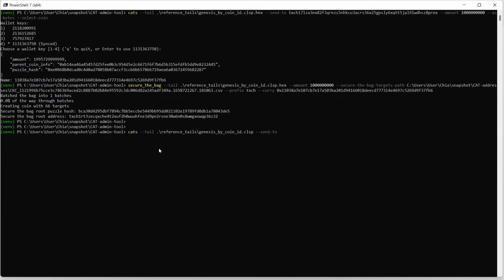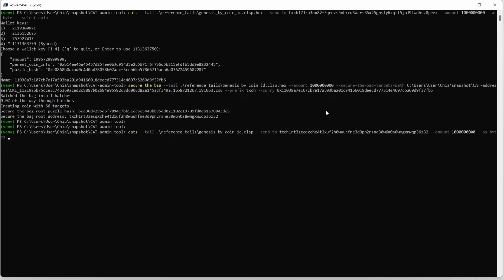Okay, we need to copy this address here. And that's where we'll be sending this money to. Amount. I'll just copy the amount here, 1 billion, which will be different for you if you issued a different amount. Then as bytes, and that will not be different for you. Everybody has to do that one.